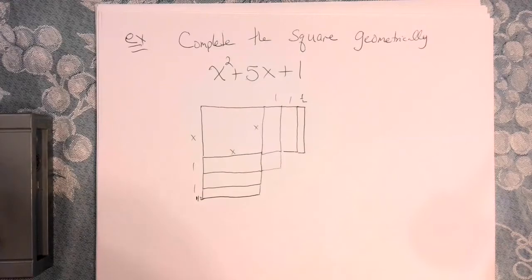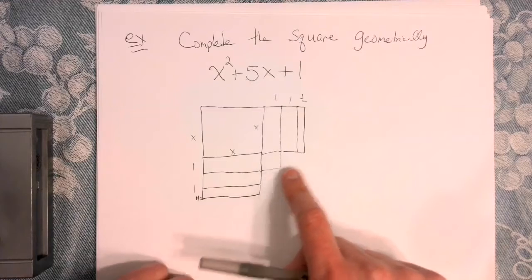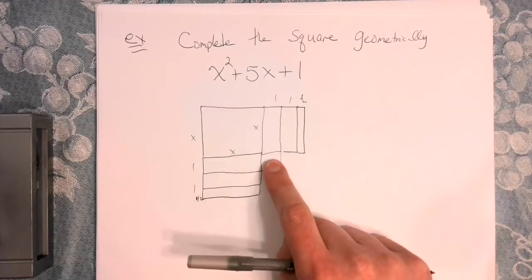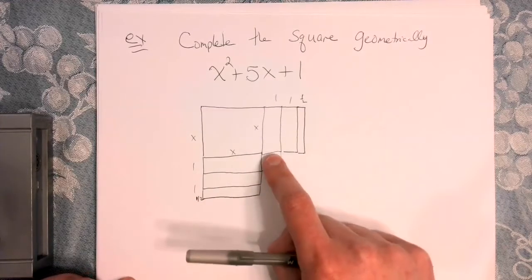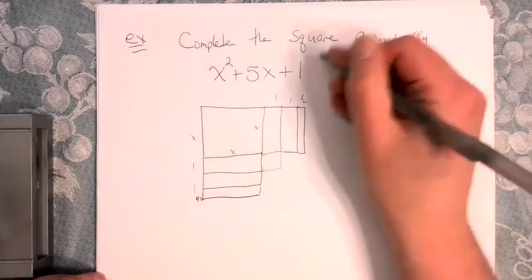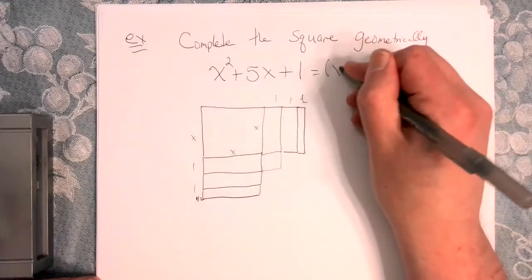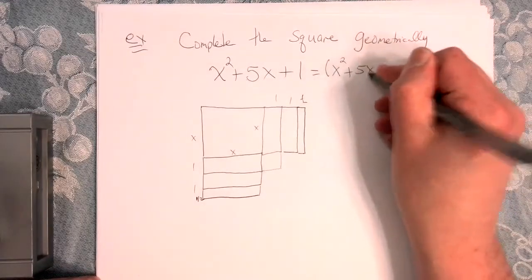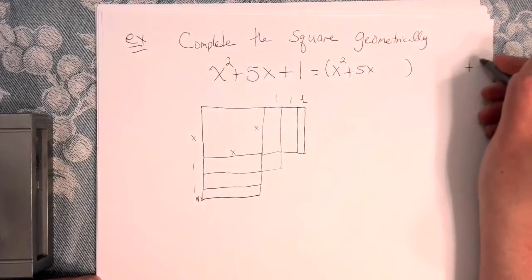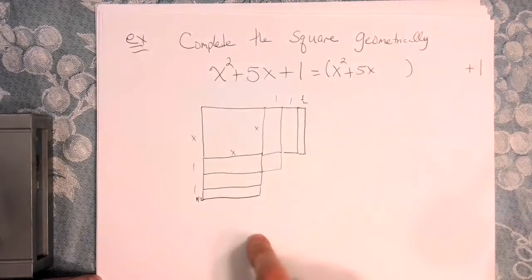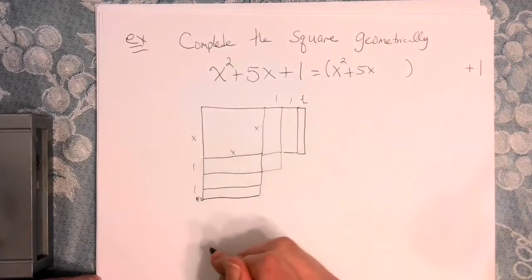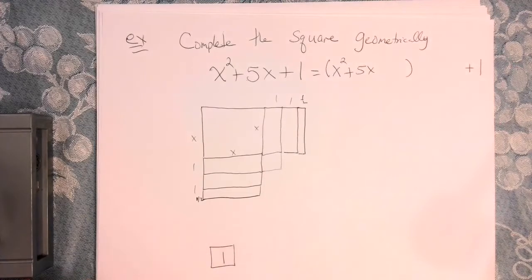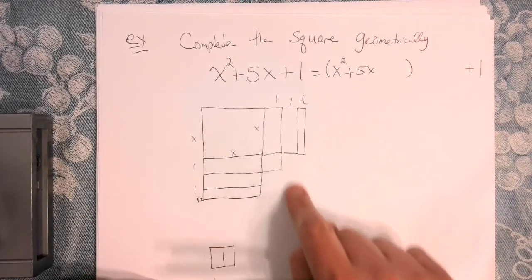But that's certainly not a complete square, is it? It's not a complete square. So we're going to be kind of clever about this. I'm going to pick this piece up and I'm going to slide it over. In terms of the algebra, that means I'm doing this and just sliding this over. So ignore this now. Let's say this is the 1. This is the 1 by 1 piece. We're going to slide it over here.